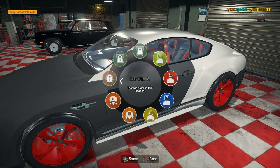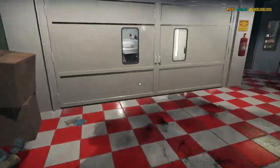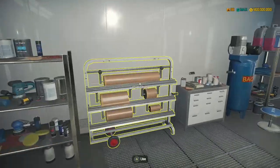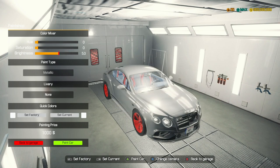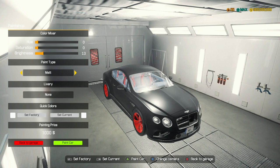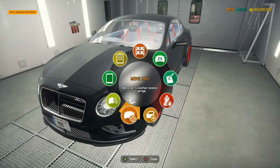We're going to move this to the paint shop. Let's paint it in the color I have an idea for. We're not quite going for matte black but not quite matte gray — we're going to go for an in-between, so I'm thinking 12. That's looking very dark gray. There aren't any liveries for this car — there was actually a red stripe that would go on the car which would look really cool — but that looks stunning. It does not suit the interior at all though.